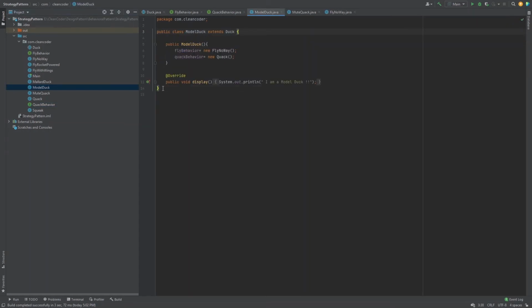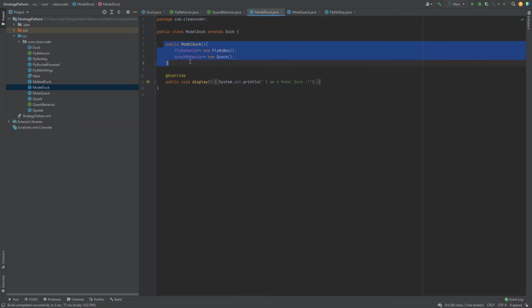So this is the model duck. This model duck is extending the duck abstract class. So it has everything from the duck class, and we can provide the fly behavior and quack behavior, like how this duck should fly and quack. That behavior by default we are passing in this default constructor as the fly behavior would be fly no way, and quack behavior would be simple quack.